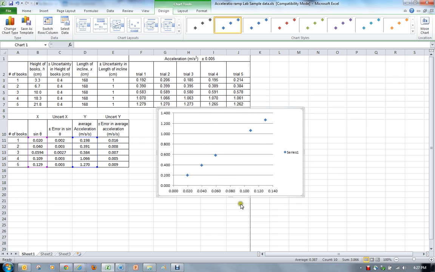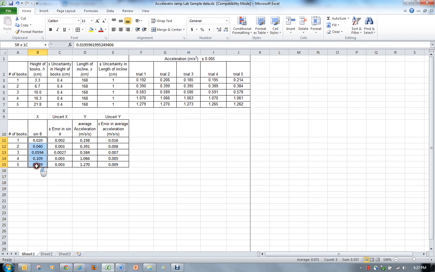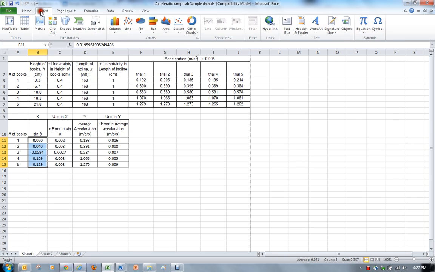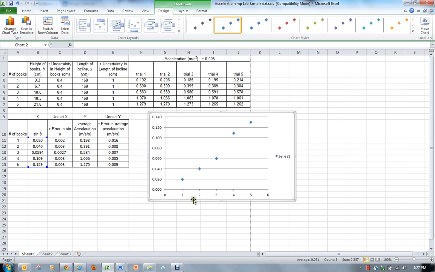Now I just need to edit this graph so that it has my labels and all the other stuff I need. Just a warning, let me show you a couple things that might happen if you do your highlighting and selecting wrong. Just a quick note, okay? If you accidentally have only one data set highlighted and you graph that, one of the ways you can tell it's wrong is by looking at the x-axis. Notice the x-axis says 1, 2, 3, 4, 5. And all the dots are right on whole numbers.